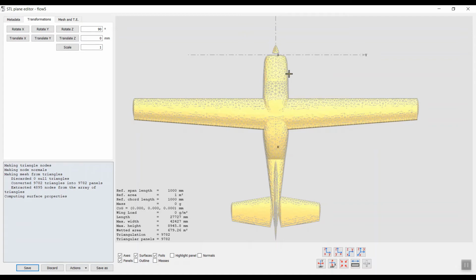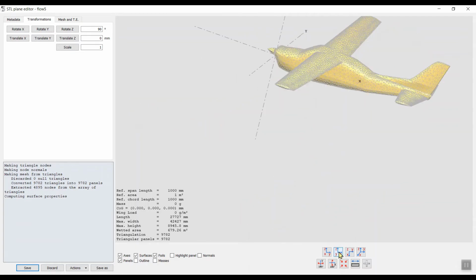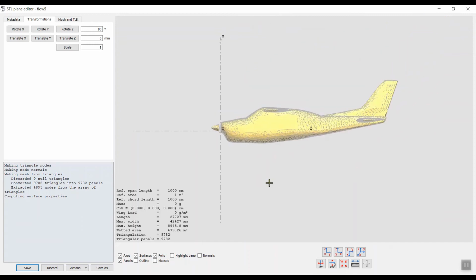The origin, and this can be changed, but the origin of the three axes is located at the nose of the airplane for this model, which we'll leave, and the y-axis is from left to right, and right being positive. If I rotate the airplane, you'll see that the z-axis is vertical and it's positive going up.